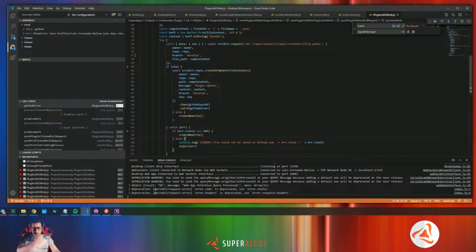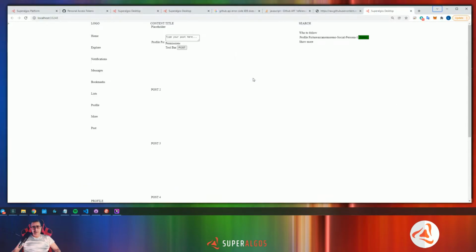So our main problem here is that the file already exists, and to replace it... that's the problem.